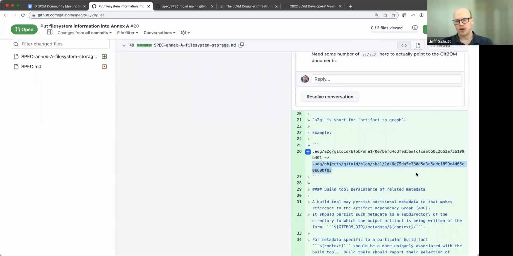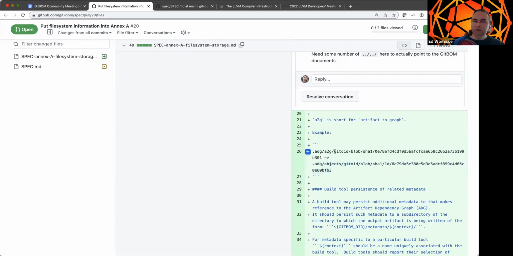So if someone has no knowledge and they look at these two directories, one is ADG objects and the other is ADG A2G. Even if they knew A2G means artifact to graph, does objects represent the artifacts or the graph? This represents the artifact, and it's pointing to the graph.